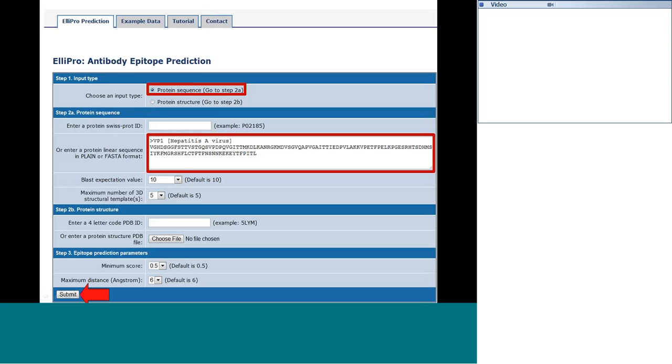And then you can select the expectation value for the search of that specific sequence in the protein database. So the modeler will be looking for homologs in the protein database to build the model. And also you can select the maximum number of structural templates to consider.